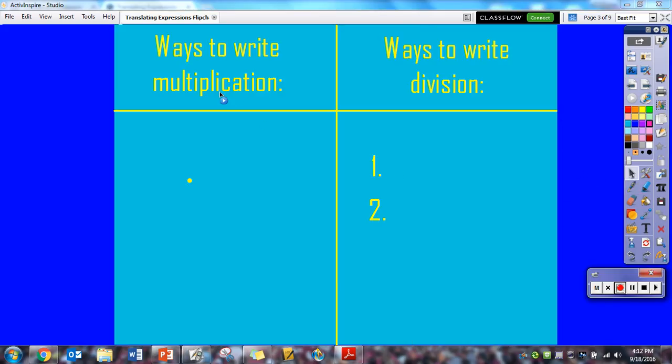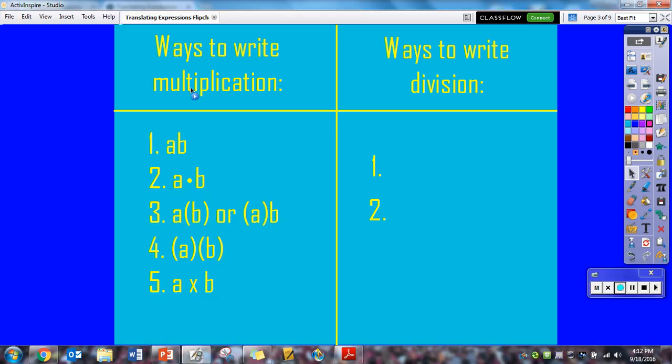Okay, I want to talk about different ways to write multiplication. You'll see it several different ways, and I want to talk about all the different ways. So you can have two numbers just right next to each other. If they're variables, they can be right next to each other. If you just had two numbers right next to each other like that, it would just be the number 37. But when we use letters, it's okay to put them just right next to each other with nothing between them. You can also use this circle, which we have developed that symbol later in our math courses.